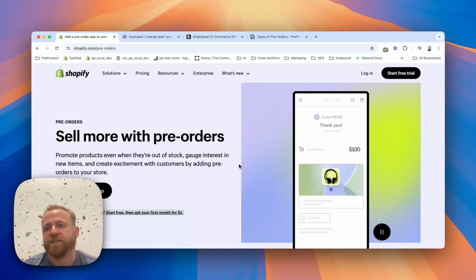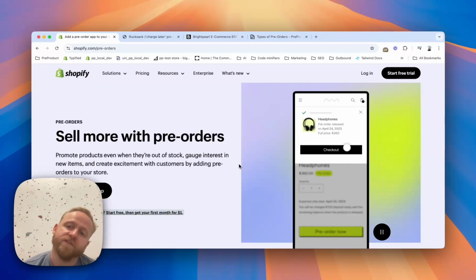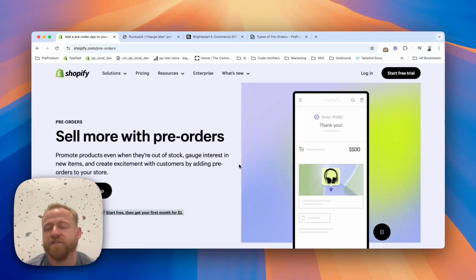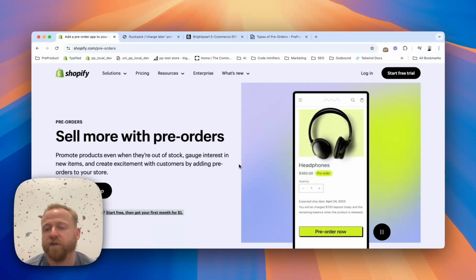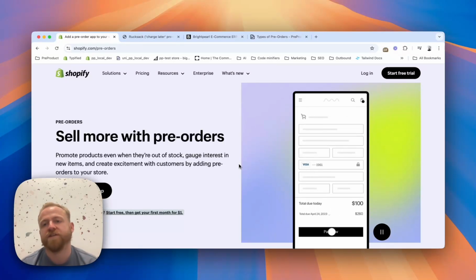We covered the continue selling when out of stock box, which is needed for zero inventory products. Then we covered the online store sales channel, making sure that's ticked when a product is going to pass through checkout. And then we talked about clear pre-order communication on the product, cart and checkout pages.